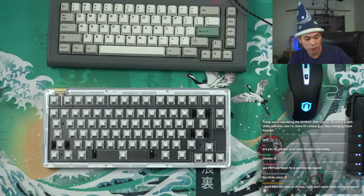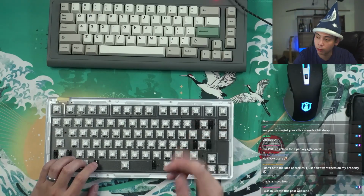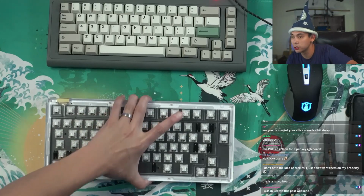Got all the keycaps off. I'm not going to change out the stabs, but I will modify them. I will lube them just a bit.